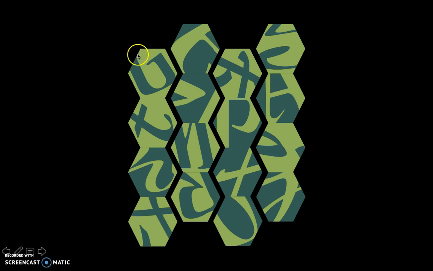Here we have a monochromatic one, very limited colors. Here's an offset grid. Each hexagonal shape, vertical columns touch. Horizontally, they start to shift up and down. And what's nice about this is since these shapes touch, we start to see this flowing connection between one area and another. These dark greens here, these light greens here. It starts to become more work to understand what are letters, what is negative space, or just enjoy it for how interesting it looks without trying to figure out what is a letter and what isn't. But these are the things you're going to want to think about as you create your own project.